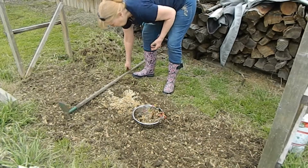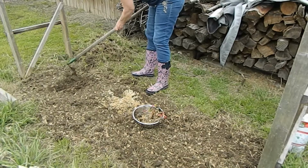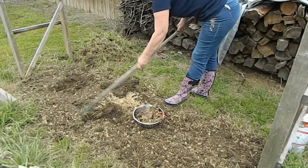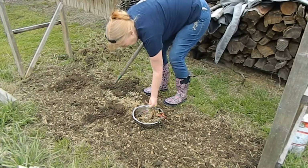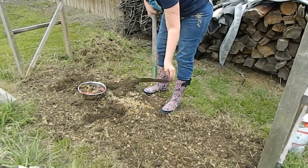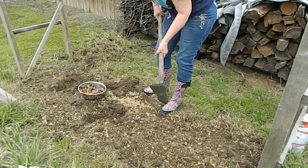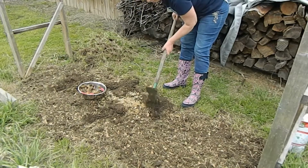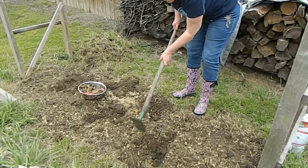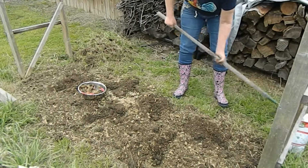And we don't want to plant them real close together, so I'm going to do different holes for each one. And if you don't have one of these utensils pointed on this one and flat on this side, you need to get one, because this is the most awesome thing. We found this at a garage sale and I love it. Okay, got my holes dug.